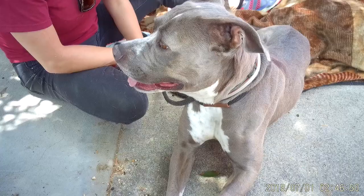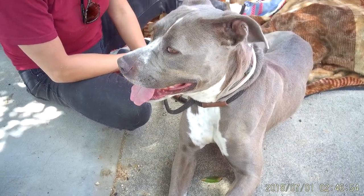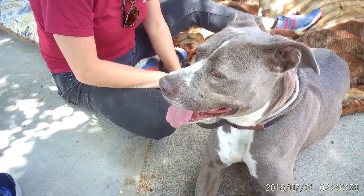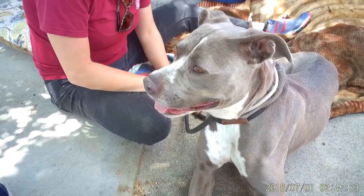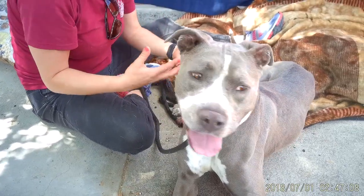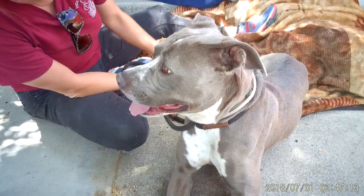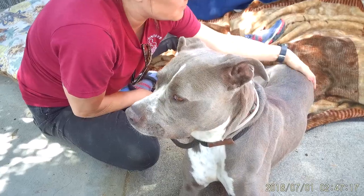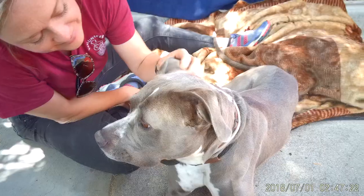She's got a very demure energy about her, but she's not a diva — she's very sweet. She loves affection and I think she's going to fit well into a lot of different households. She'll need a fairly active home because she's got a lot of years left in her, and as you can see she's a very athletic dog, but she's not hyper. She's really caught everybody's attention here — she's a favorite.